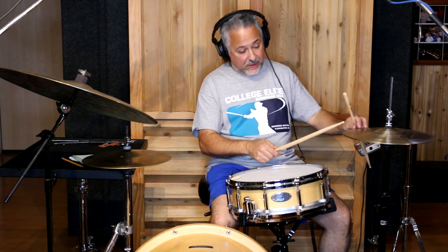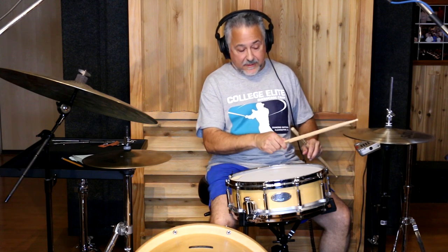So you saw in there, sometimes I was doing these little five-stroke rolls, filling in when there's a lot of space. One thing I haven't mentioned too much is that you need to make sure you're playing the shaft of the stick for that hi-hat open. That activates the hi-hats, and you see how tight they are. That's it. I'm not opening any more than that.